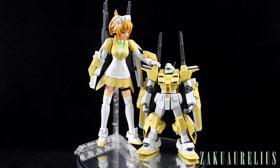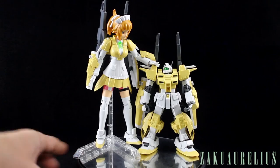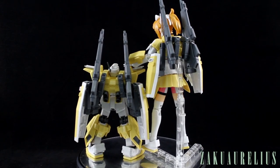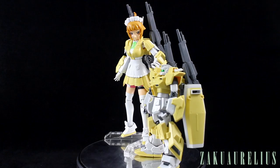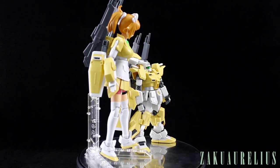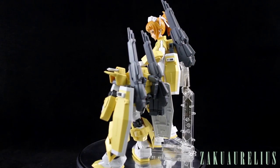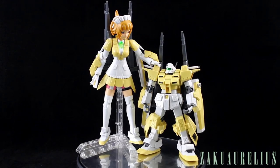And one more thing I also wanted to be sure to show you guys was a comparison between the Super Fumina and the GM Cardigan, just because obviously the one is based on the other. I wanted to have them standing next to each other, but the Super Fumina, although it is able to stand without the backpack, once you have that backpack on there, it's pretty much impossible to get it to stand on its own. For me anyway, I couldn't get it to do it. Mostly due to it being back heavy with the backpack on it now, but also because the ankles don't work very well. So I've just got it on the display stand there, but it's just barely off the ground. There's only like 1 centimeter off the top of the mirror there. So anyway, you can still get the idea.